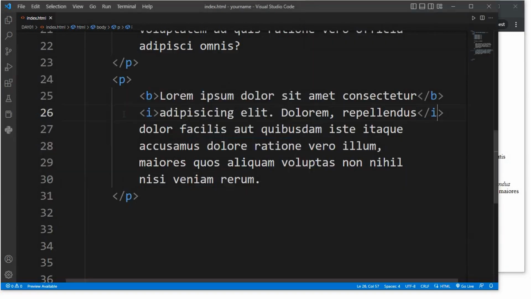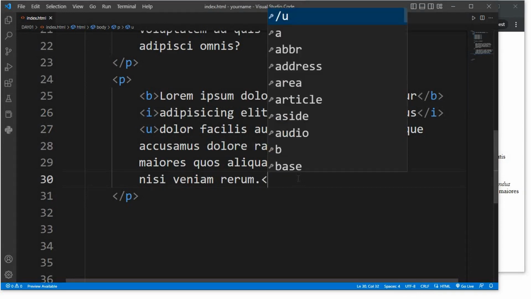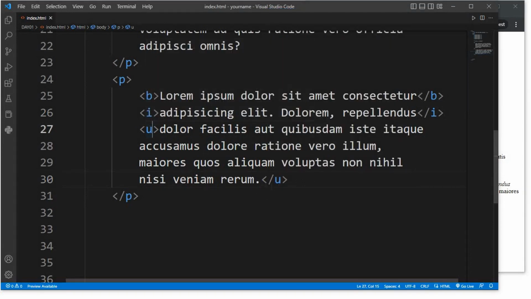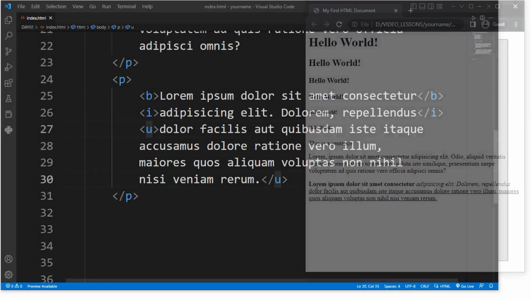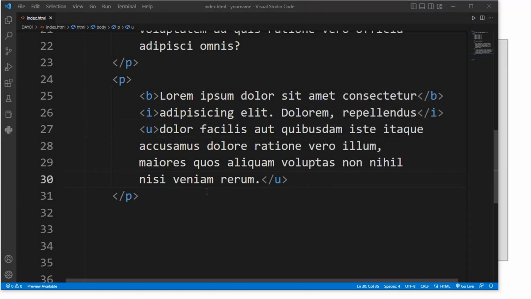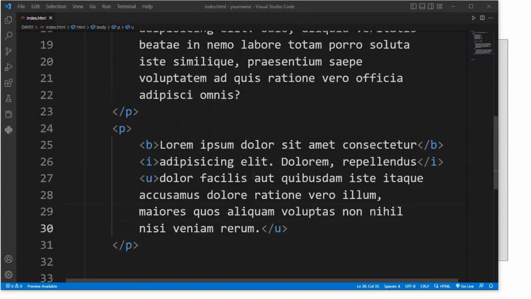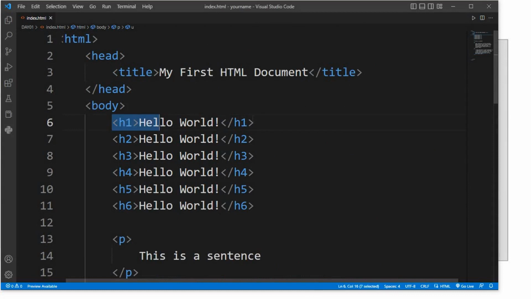Next we can make underline. So we can underline from here all the way to here. So it's just where you wish, the limits. So this up to here. So underline is also very easy. It's just U. Refresh that and you get underlined. At first, this is what we like covering on day one. Nothing much. Just to learn the syntax of how to write an element with the opening tag and the closing tag, or the start and end tag.